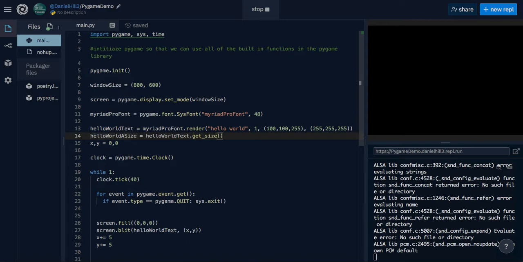That's a function that returns the size of hello world. What this means is it gives you a value in the X direction and a value in the Y direction. You'll see this come up in a couple different ways, but the value in the X direction is at array position 0, and the value in the Y direction is at array position 1.